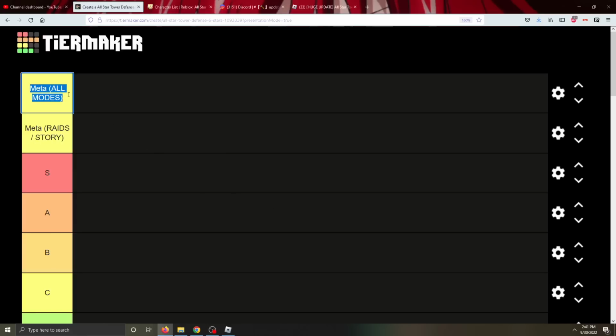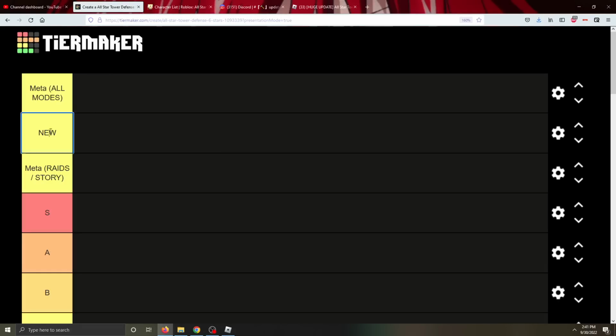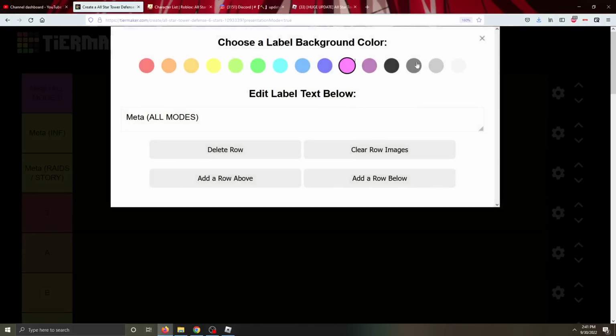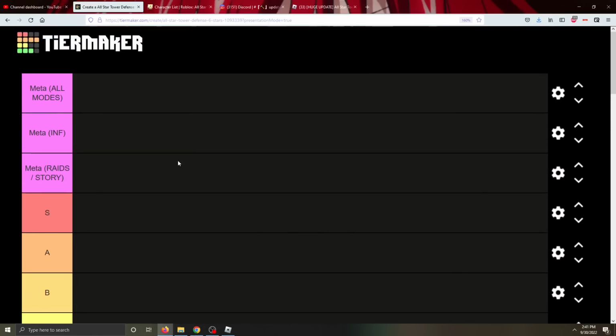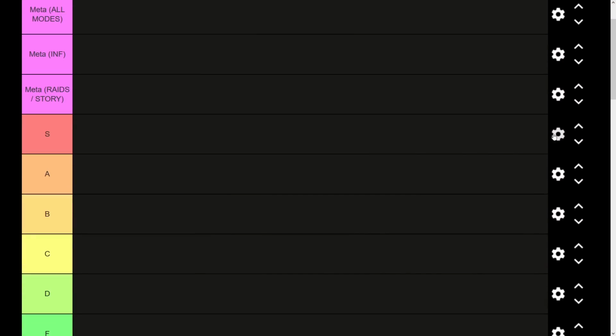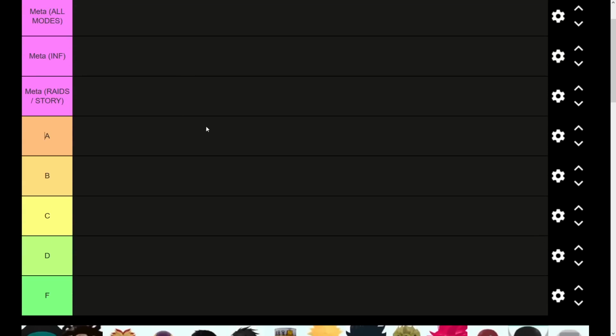All right, so here are all the tiers. We got meta for all modes. Meta for, I mean, oh wait, we need another one here. All right, let's add another row below. All right, here we go. We got meta for infinite. All right, meta for raid story. Make all these purple because, you know, purple is a great color. And then we got S tier, and then we got all the way down below. Alrighty, actually we'll probably just remove the S tier because that's more like meta. All right, there we go, guys. So these are the tiers. Let's go hop into it.